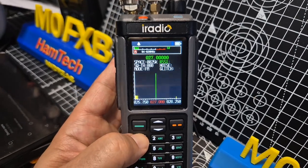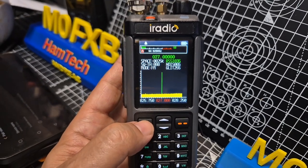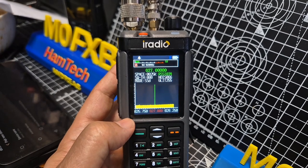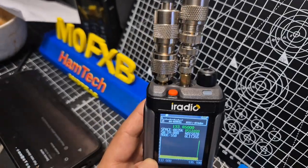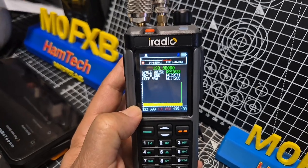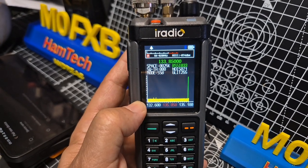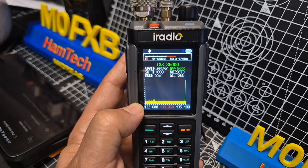We've still got our scope, which now we can hear as well, and we can change mode to sideband, AM, and FM — that's what it changes to. But that's on the first antenna, so not really for HF, although you can type HF frequencies in, and it scans airband very well. Remember, it's using the left antenna. I've got two on there at the moment, and the middle antenna, which is the HF bands, does upper sideband, lower sideband, and CW — but it's receive only. This radio will never transmit using that middle antenna. It's a receive chip: SI4732.